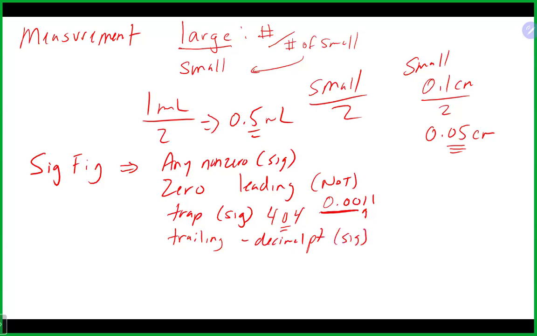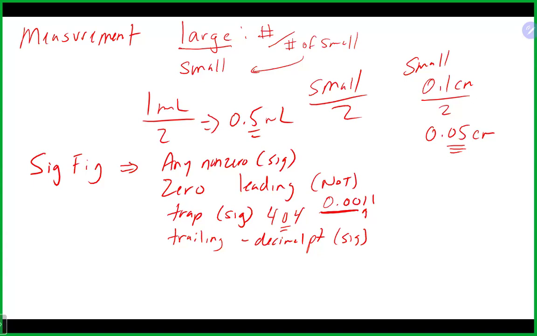In this situation, when we're counting significant figures, the decimal point does need to be actually written in the number. You can't just assume that it's there. It actually has to be written in the number to make those zeros at the end significant. If you do not have an actual decimal point written in the number, then those zeros at the end would not be significant. Now, these are the rules we follow for significant figures.